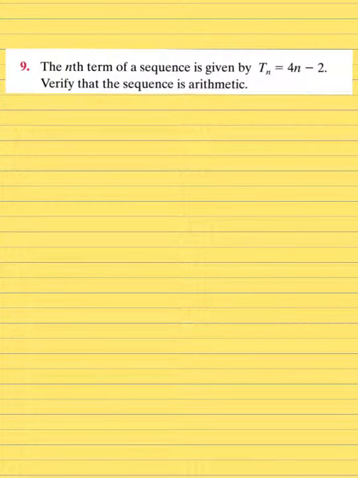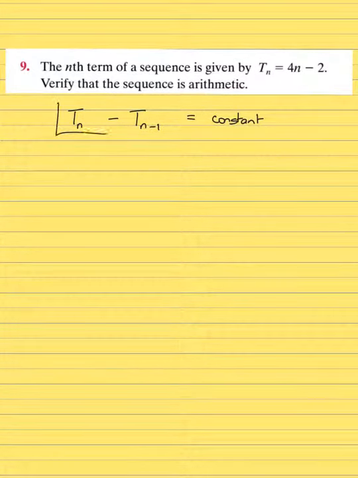In this final question here, we're given that the nth term of the sequence here is 4n minus 2, and we're asked to show that the sequence is arithmetic. Now, some people would be tempted to just find some terms and show that the difference between them is constant. But of course, we have to show that it's true for all. So we must remember that for a sequence to be arithmetic, the difference between any term and its previous term must be constant. That's what we mean by an arithmetic sequence.